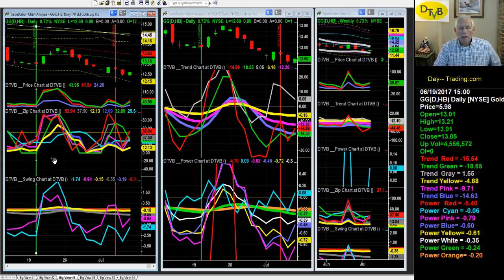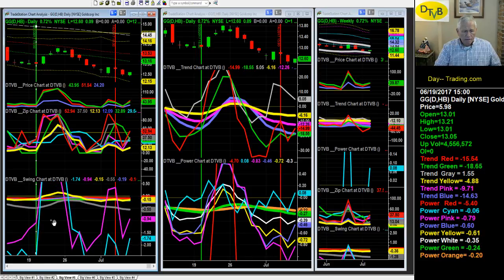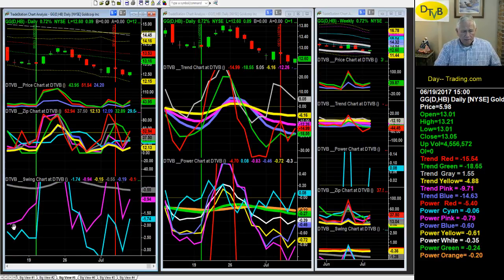But once in a while you'll see it where, like in this case, yellow and blue are in between the pink and the green line. But the other thing that's real easy to see is on the green vertical line we have swing Zion in a flat movement. It looks like a W pattern with a flat bottom. And that's real indicative of a next day up movement when that occurs.